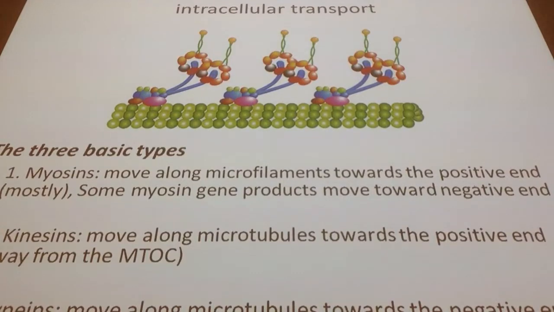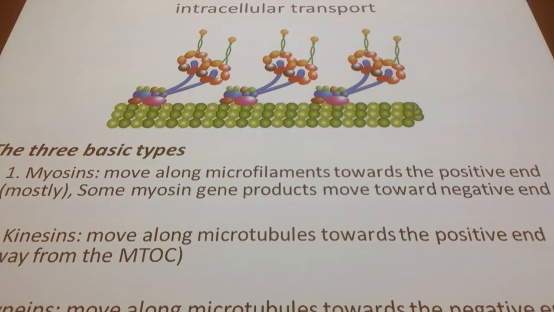Later on, when we talk about the actual intracellular movement, you'll see why you only need one myosin, and then you need both kinesin and dynein. Why the activities have to be split. So myosin basically, and this could represent a myosin or any of the molecular motors, they all look similar. There is a tail here and two feet, or a head and two feet, or a tail and two heads. However you look at it.